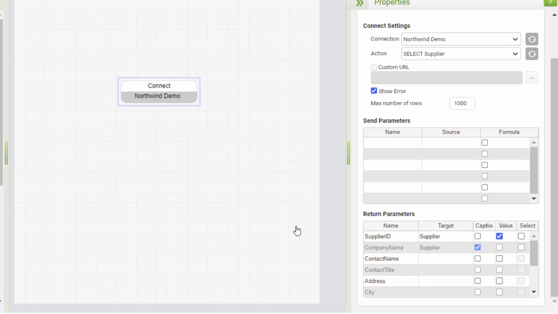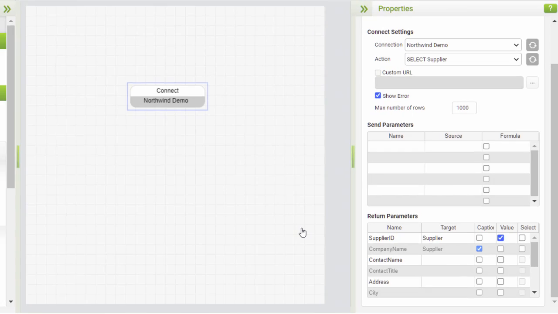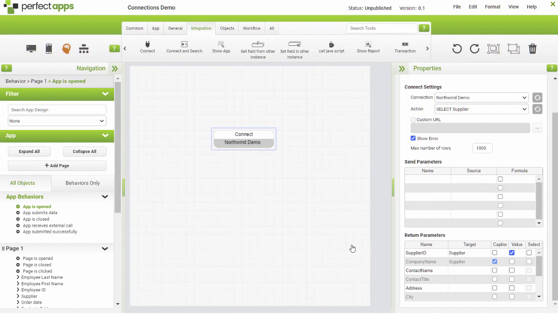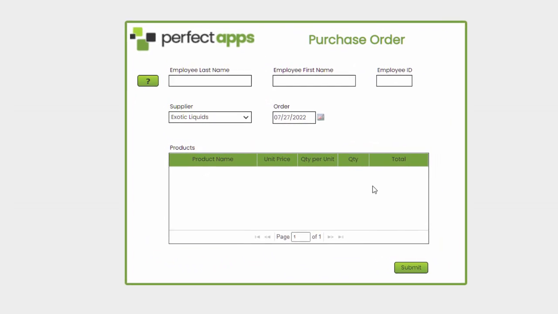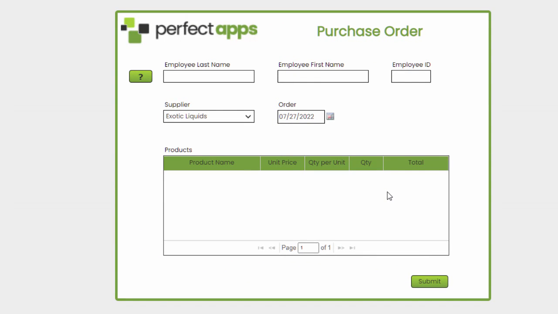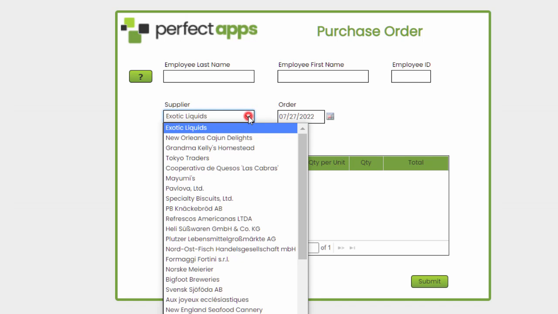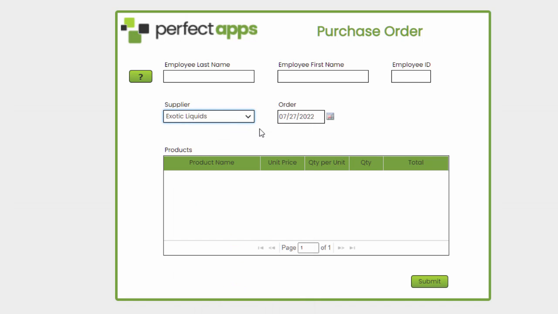We will consider how to use the third checkbox later in this tutorial, but first let's test what we have done so far by previewing the app. Notice that the drop-down populates with all of the data from the selected data source. Also notice that the first record in the drop-down is selected automatically. In some cases we might not want this to happen. The third checkbox controls this.